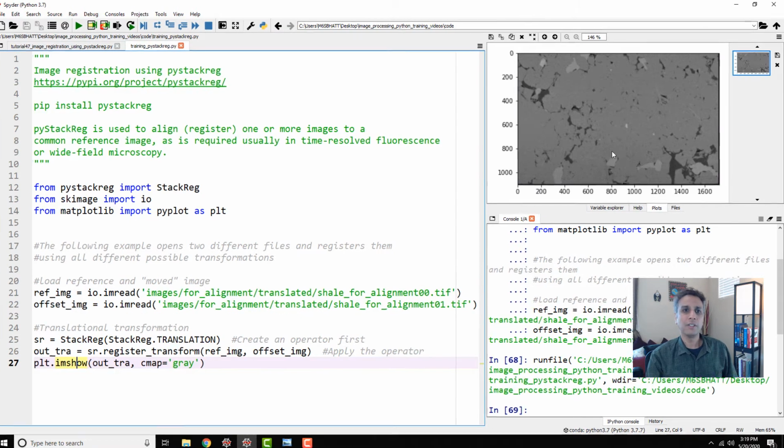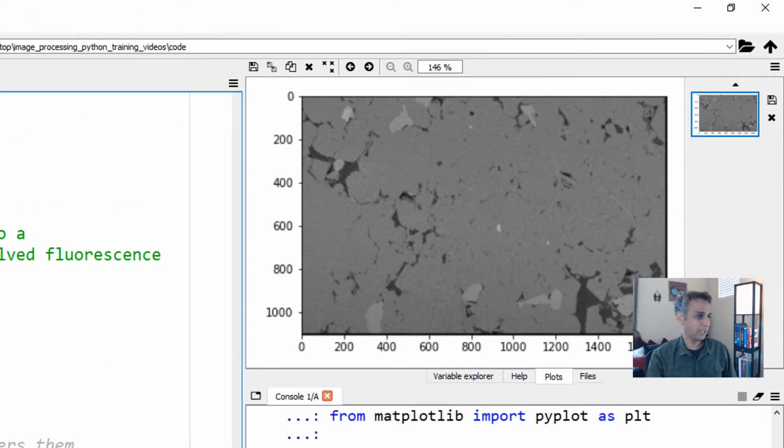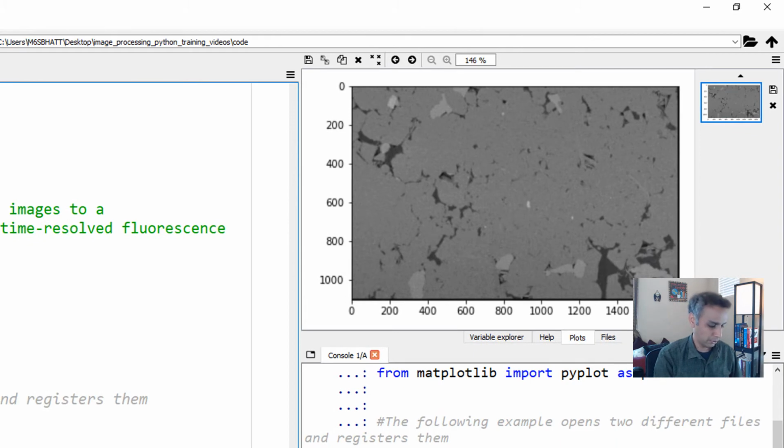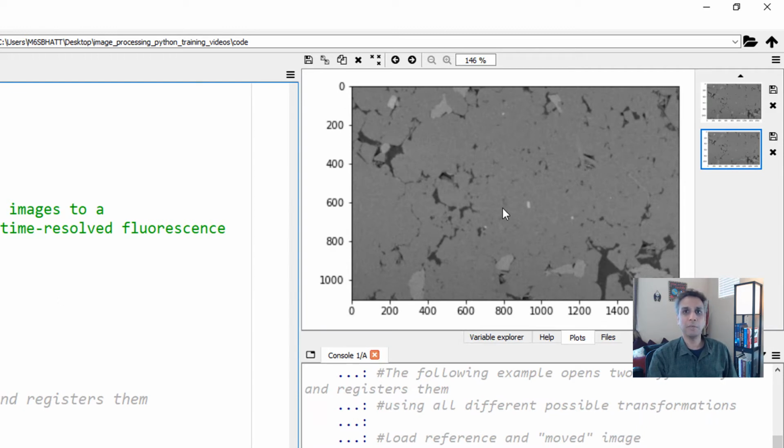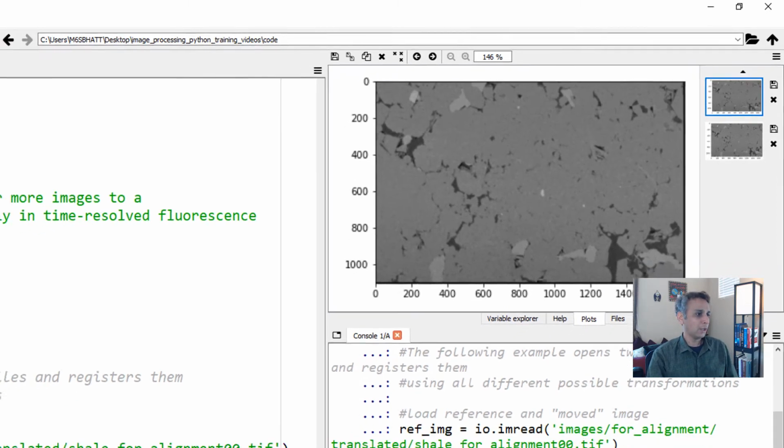So if I go to the plots, you can see that I'm just showing you the output translated, so you can see how my image is actually translated in the other direction. In fact, if you see my reference image, I'm sorry about this, let's actually show you ref image. I'll plot all of these at the same time in a minute, but this is my reference image. I'm not sure if it's clear, but this is our offset image, yeah? The second slice that's registered. That's a pretty good registration right there. Things are slightly different between two images because these are two different slices coming from the FIPSIM, but they are pretty much nicely registered. Okay, so that's the translation.